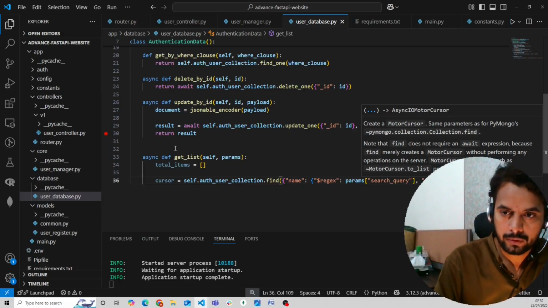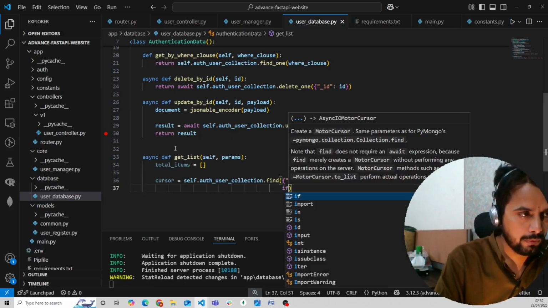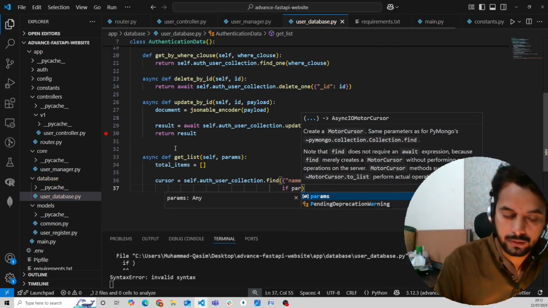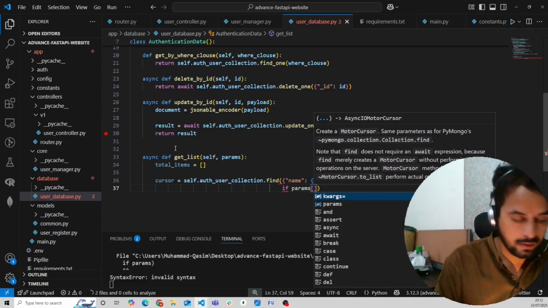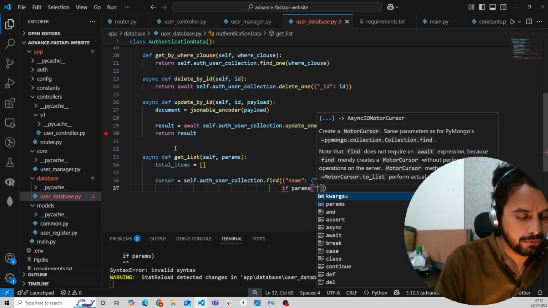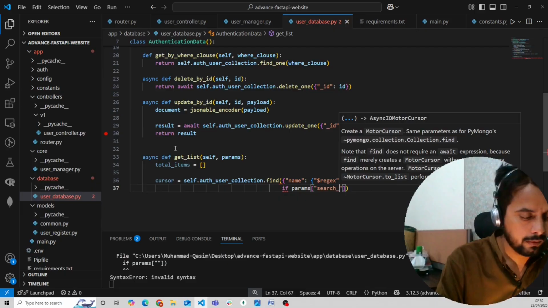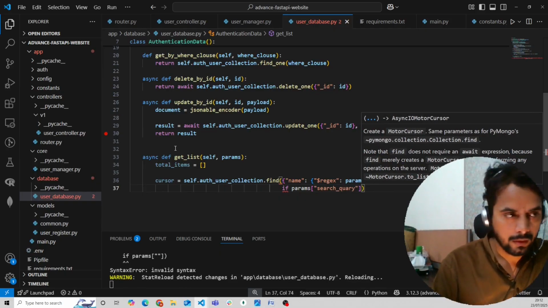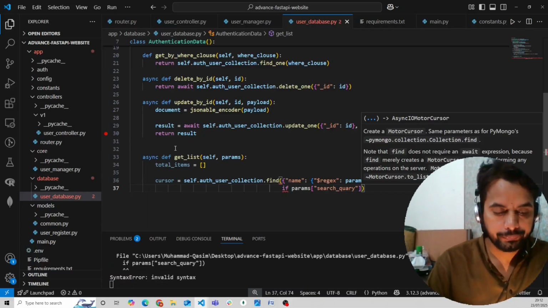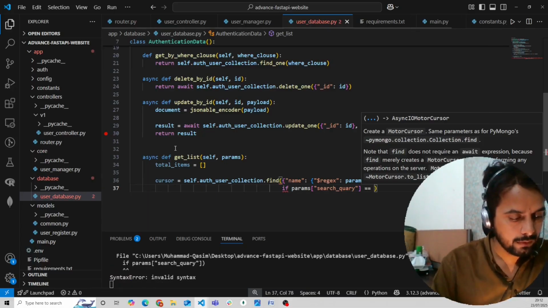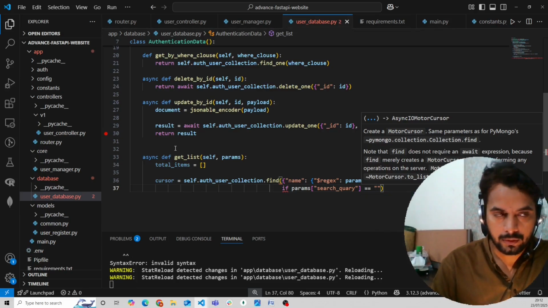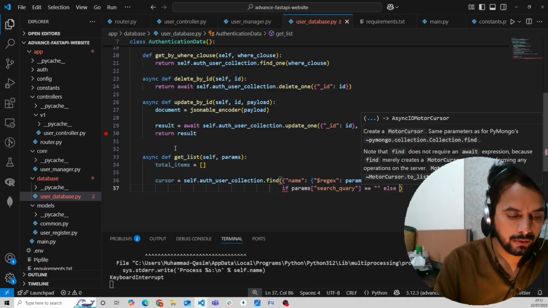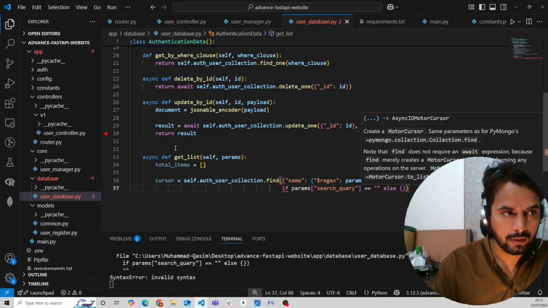Now we are going to write an if condition: if params search query is equal to empty, else we will pass simply an empty dictionary in it.